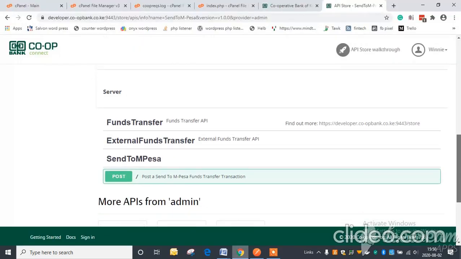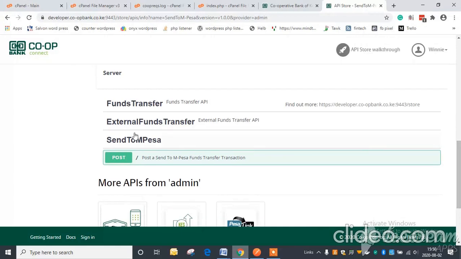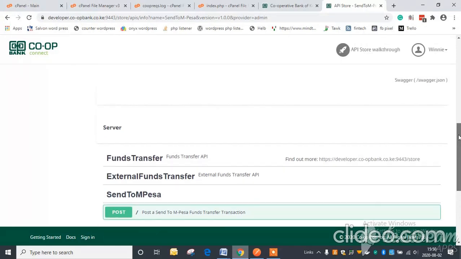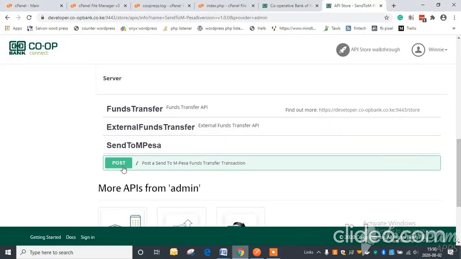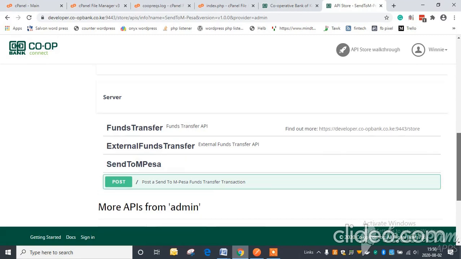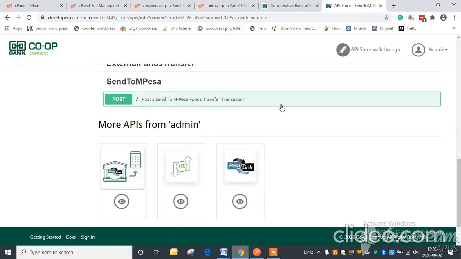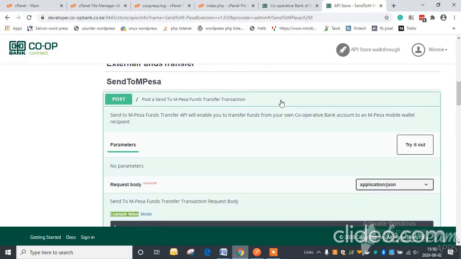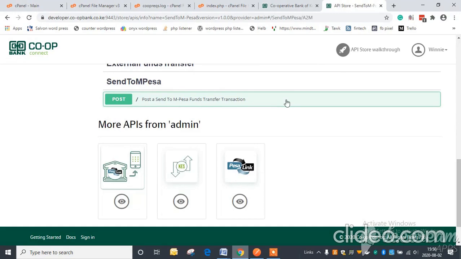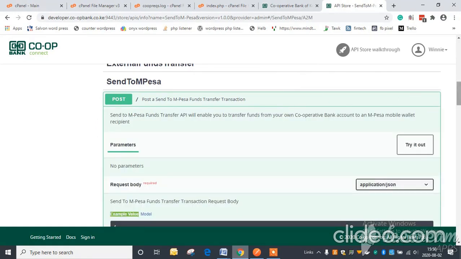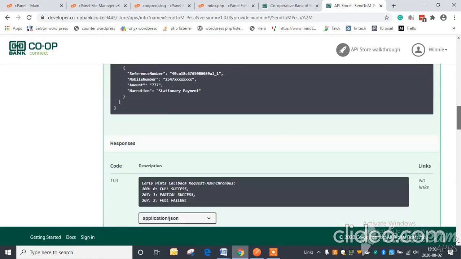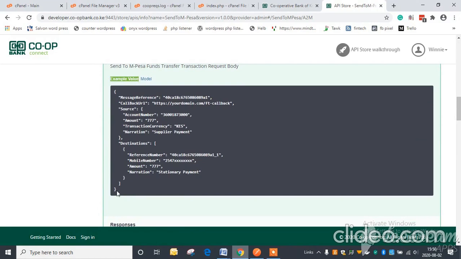So the next thing I'm going to do is the API description. We are being told that this is going to be a POST API, and here is the description. You can see these guys have used Swagger for the API documentation. It's pretty cool. And when you click on this, it shows you the type of payload they expect. This is definitely the payload they need.